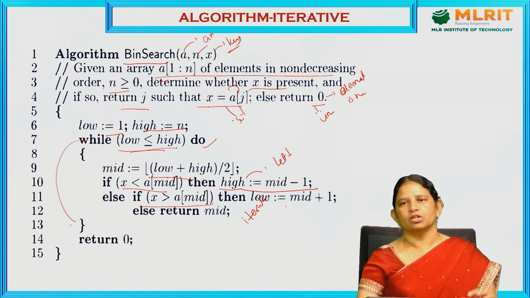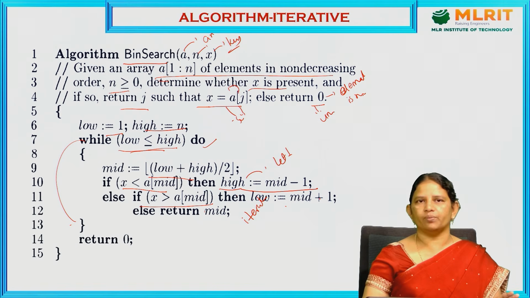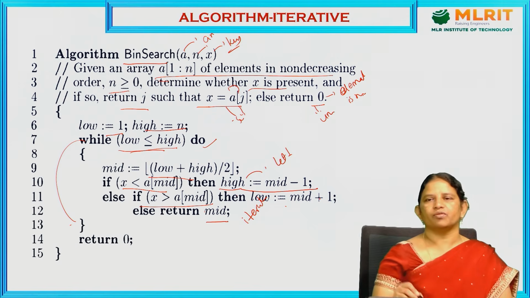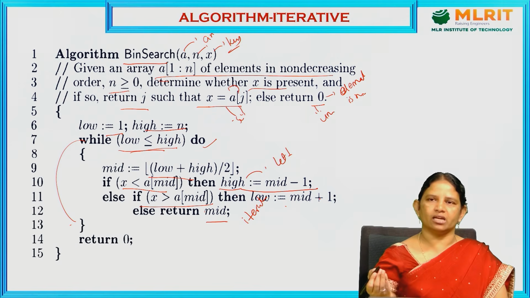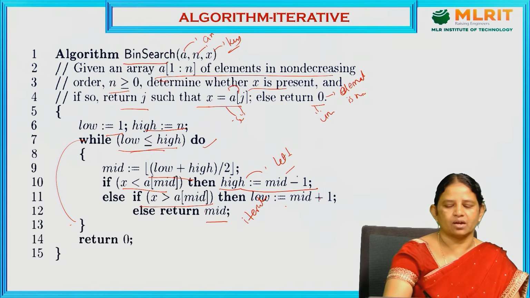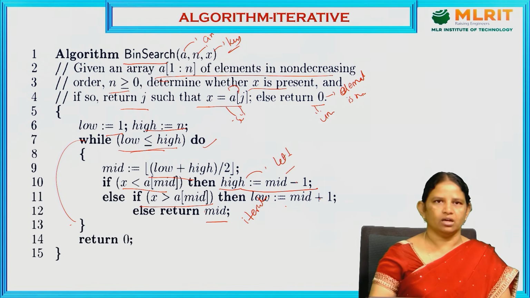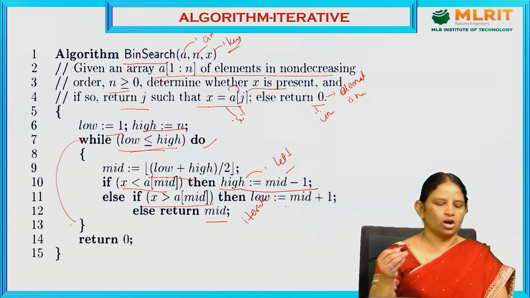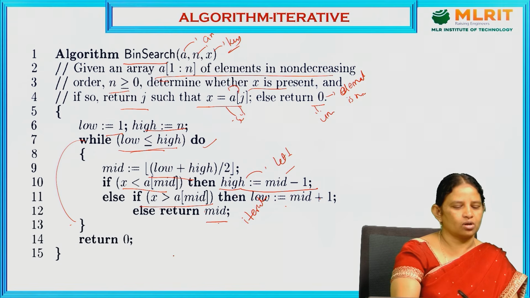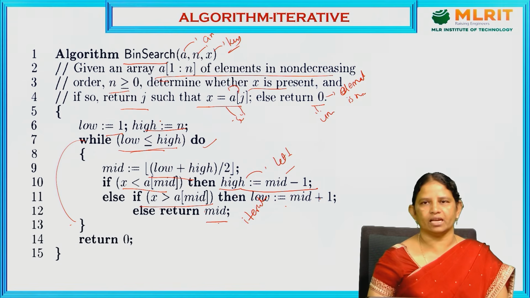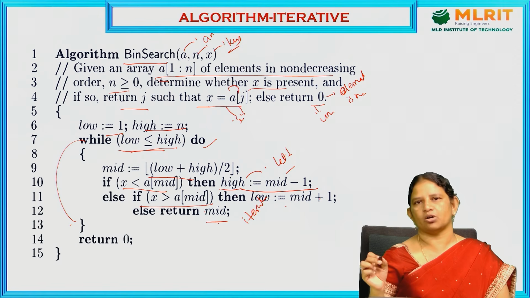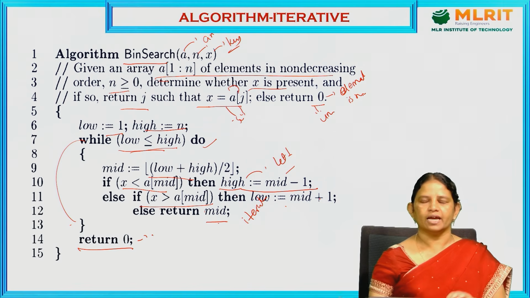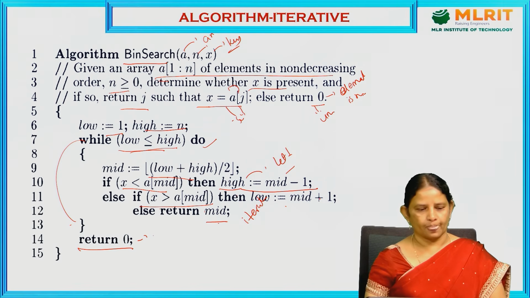This is called an iterative algorithm. There are conditions on the key element and the mid element. If the key element is equal to the mid element, it returns mid. If the key element is less than the mid element, we concentrate on the left sublist and the high value is decreased by 1. If it is the right sublist, the low value is increased by 1. We repeat the process until the key element is found. Even if all the elements have to be searched and the element is not found, we return 0 for an unsuccessful search. This is called an iterative algorithm.